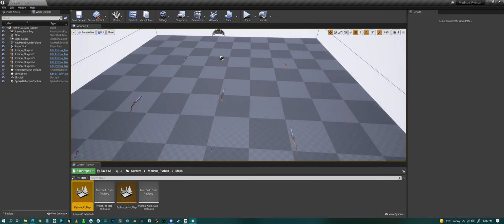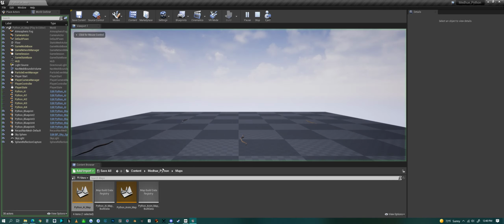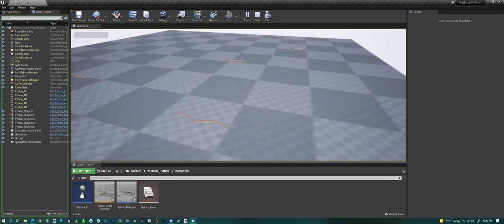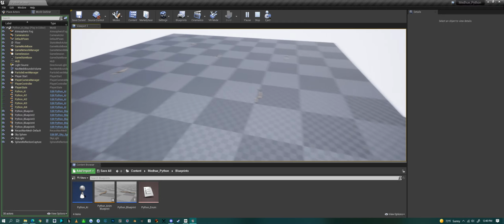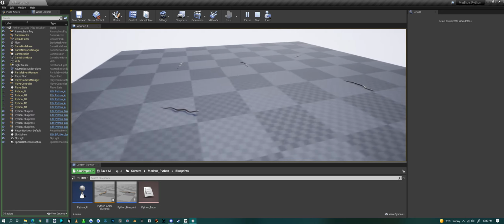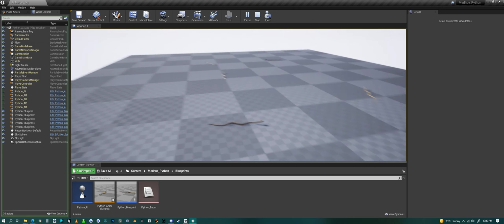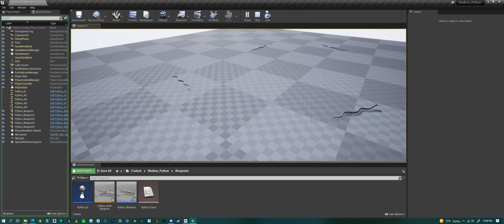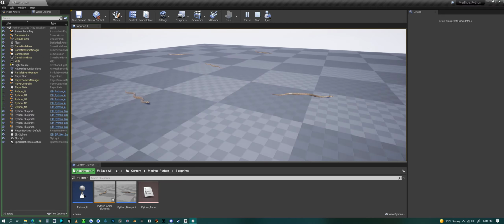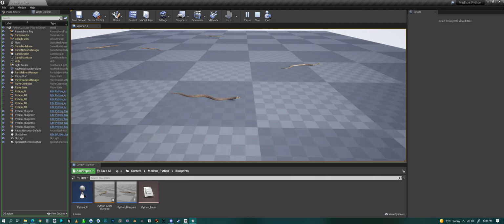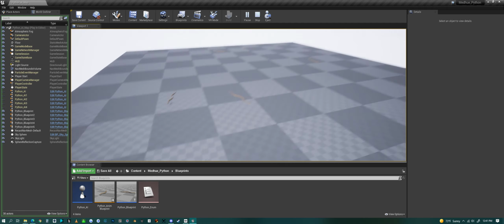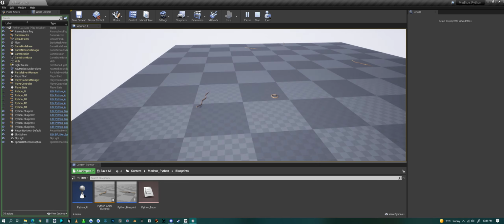We can get out of animation and go into the blueprints. Let me load the map first, and we can play this map, and the Pythons will randomly roam around. And here's one moving over here. They're a bit slower than other animals. And they'll even fight each other. Those two just snapped at each other and ran away. And just like the other snakes, they'll stop and coil themselves up. There goes one.